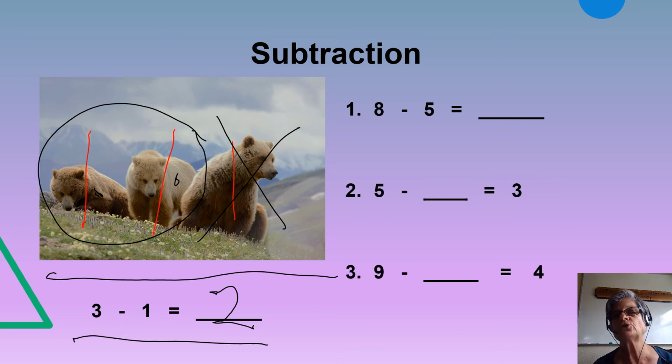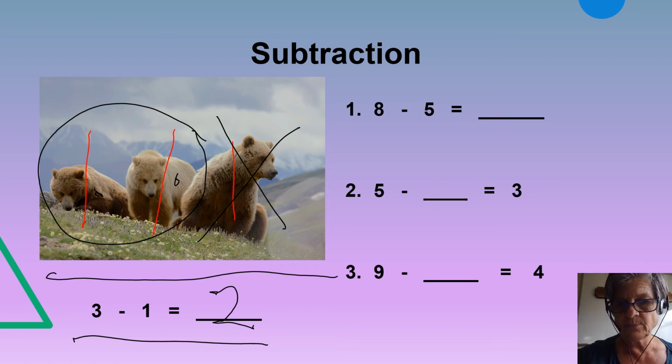Now I'm going to do some subtraction problems, but I don't have a picture to go by. So I'm going to make myself a picture and I'm going to draw circles again. It says 8, the first one, we look at the one next to number 1. It says 8 take away 5 equals blank. Now, 8's my biggest number and my first number, and it's a takeaway problem. When you have a takeaway problem, your first number is always the biggest number.